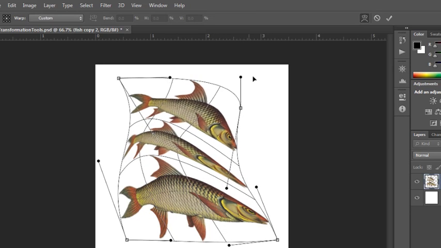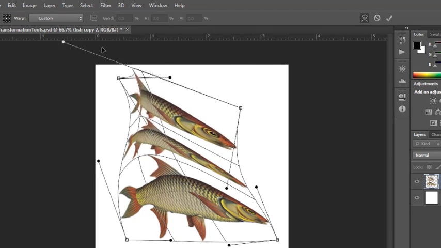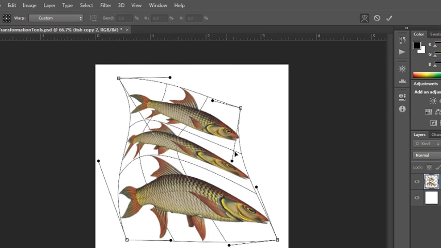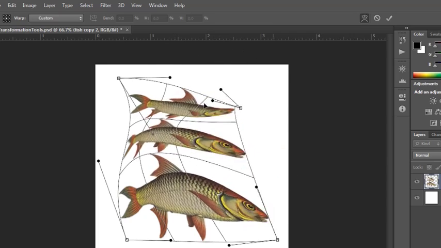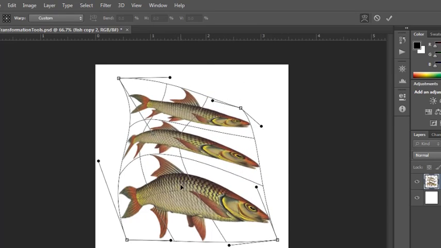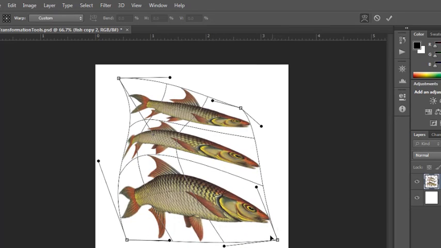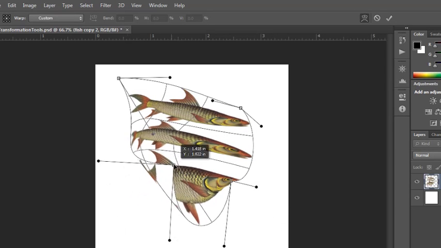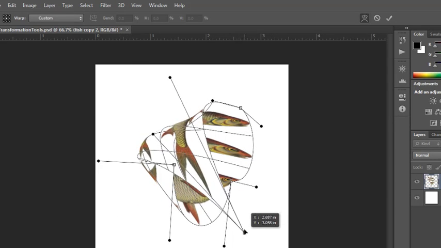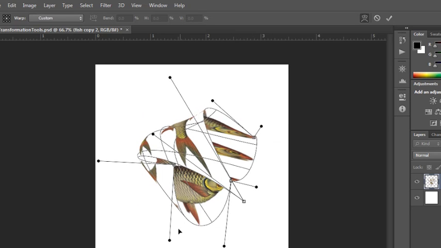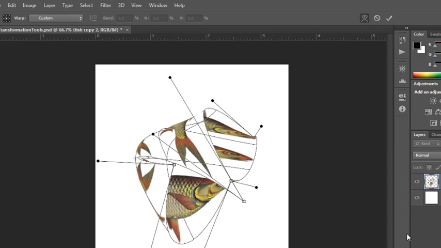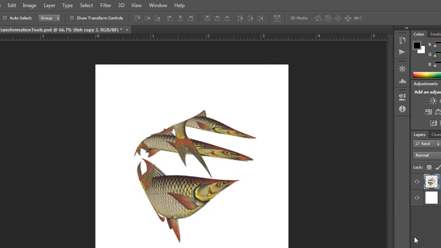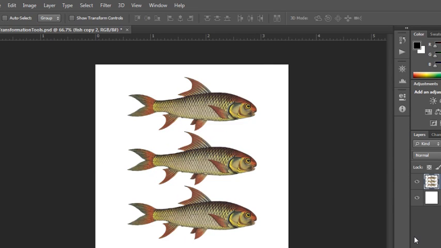And the longer these direction handles, the more skewed the object. The shorter the direction handles, the less skewed. And you can also swing these around in any direction to change how you're skewing when you have the object the way you like it. Oh, and look, you could even fold the image on top of itself, which could be interesting if you were working on some kind of art project. Hit Enter to keep it that way. We're going to undo here.